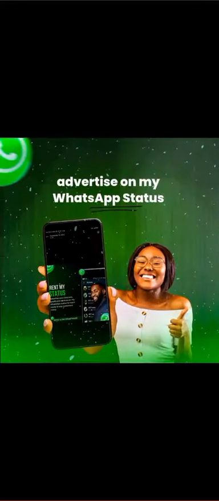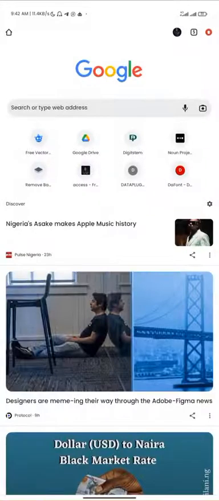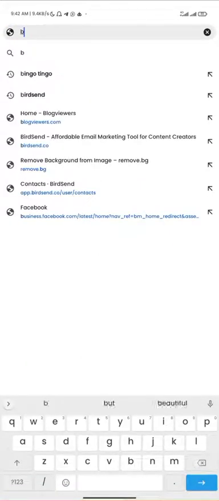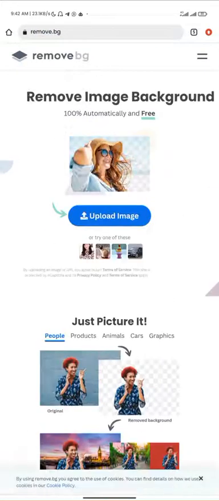So now let's head over to this particular lady. I want to remove the background. You can see from this one, the background was removed. To remove the background, I make use of remove.bg. There are other websites you can use in removing background, but for me, I prefer using remove.bg. You can also use Canva to remove background, but that's only if you have Canva Pro. But not to worry. Those with the Pro version can work with this video, and those with the free version can also work with it. You don't have to stress yourself or bother yourself about it.